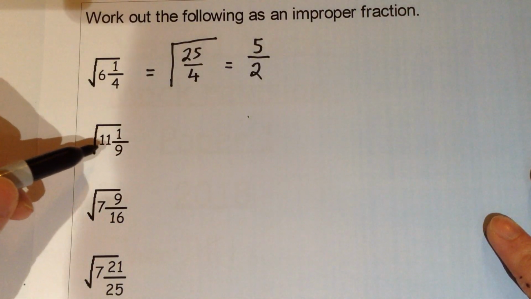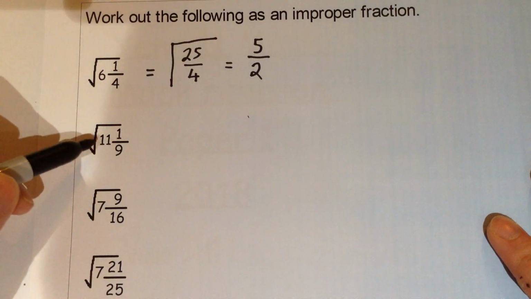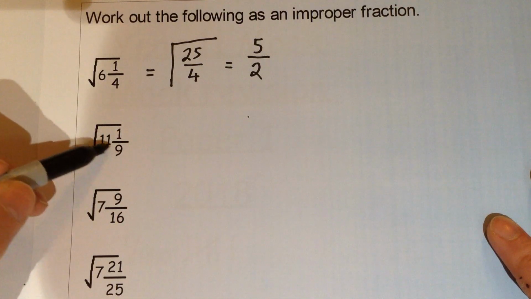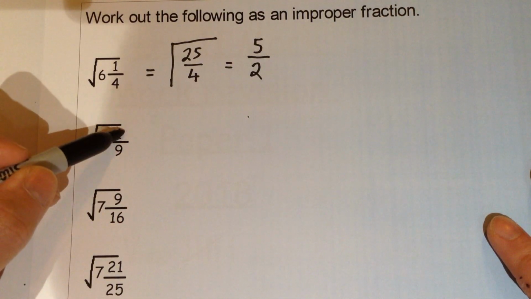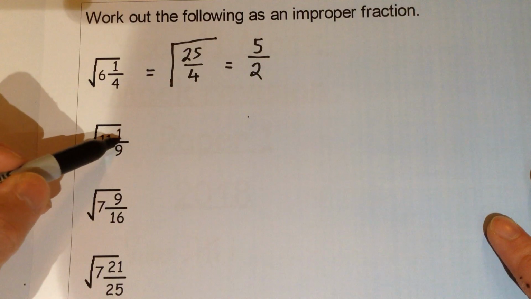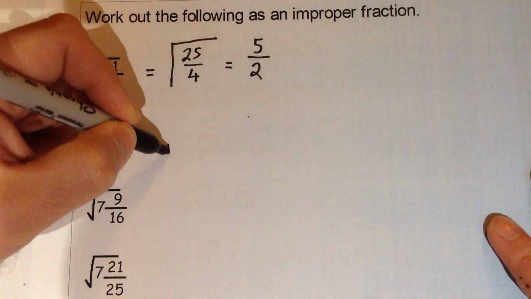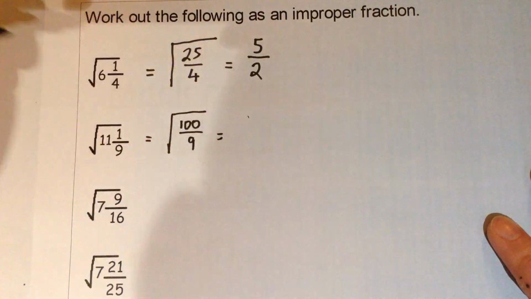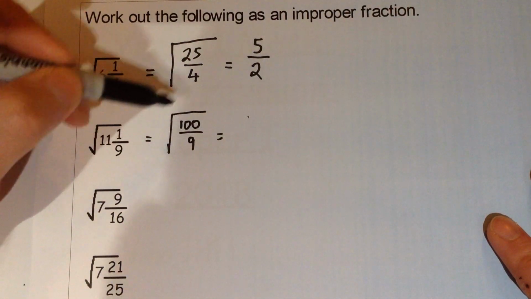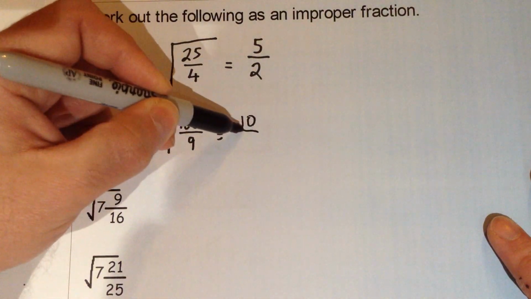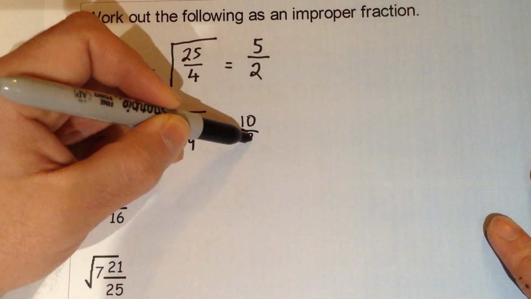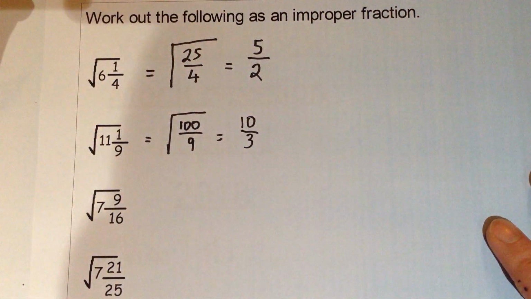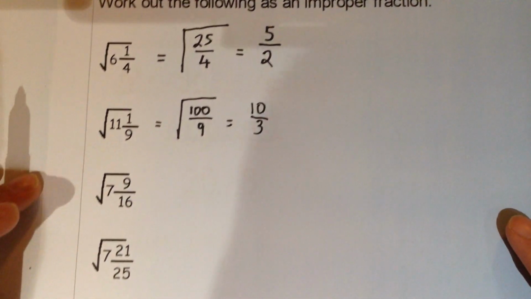If I split 11 cakes into ninths, so each cake was split into 9 bits, 11 cakes, 9 bits each, that would give us 99, plus this additional one here, that would give us 100, so this is exactly the same as 100 ninths, or 100 over 9. I'd then find the square root of the number at the top, which is 10, the square root of the number at the bottom, which is 3, and I'll leave it in this form because that's what it wanted in the question, left as an improper fraction.